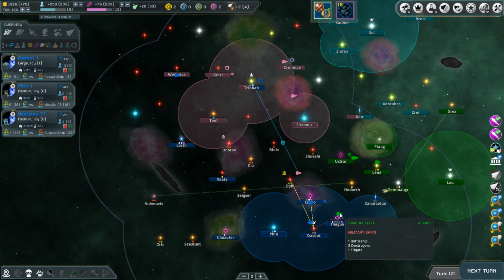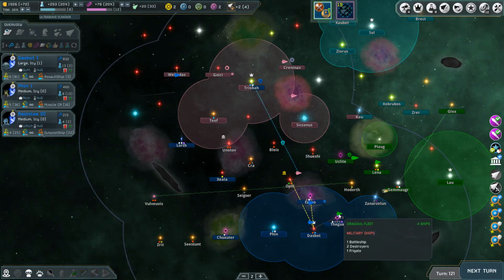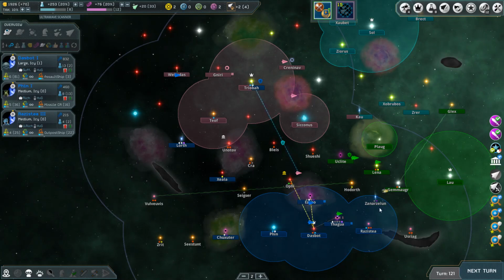Yeah, 1 battleship, 2 destroyers, 1 frigate. Why are they there? Why would they go there? This is our system. Surely they're not going to start attacking us. I hope not, because I'm not really in a position to take on 2 empires. They won't like us, but yeah, that could be a surprise attack, for all we know.